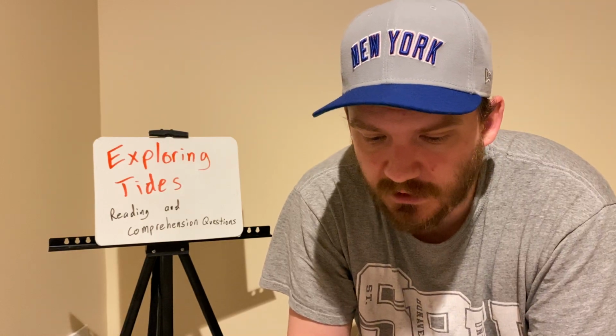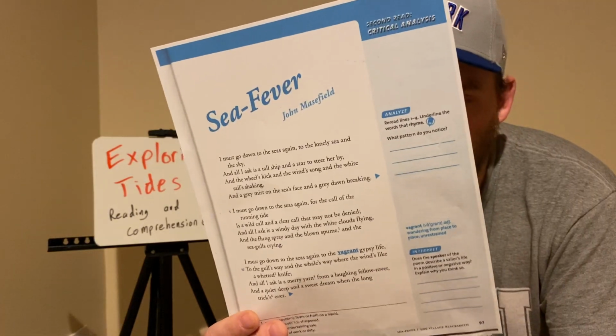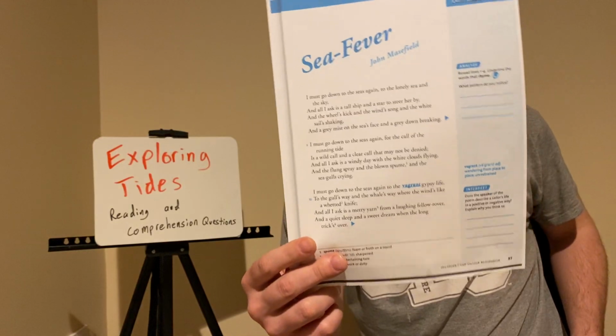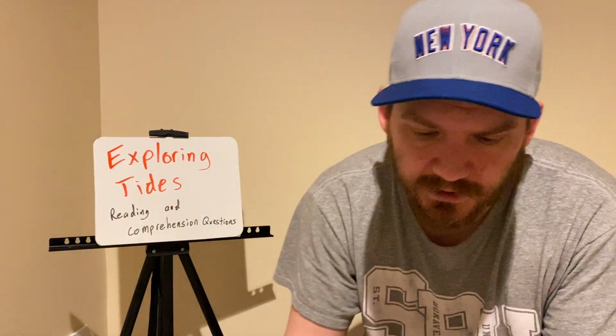Based on what you learned in Exploring Tides, what is probably happening in line 5 of Sea Fever? So Sea Fever is shorter, it's only a page. What I'm going to do is read this first, and then when I get to questions 5 and 6, read this poem and try to figure out how they connect.